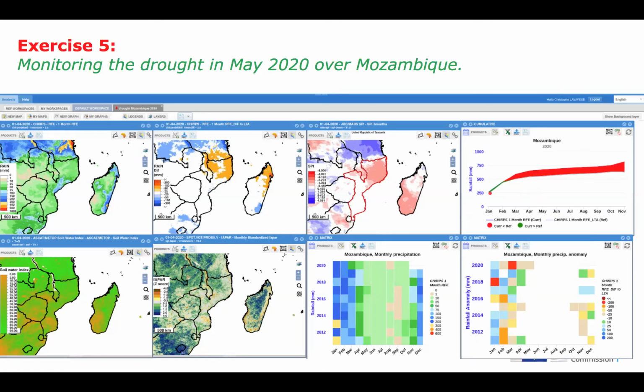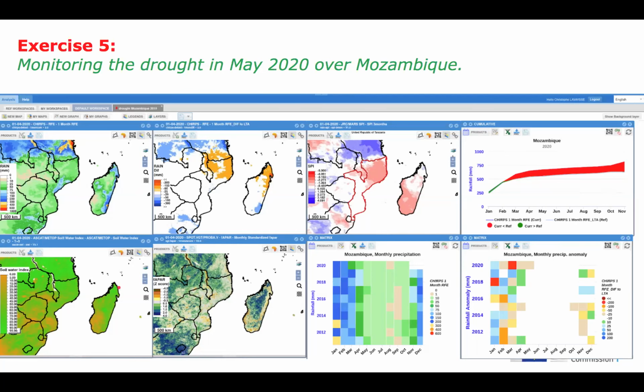At the beginning of the season, in January, we're very close to the climatology. Then in February, we are under the reference period. And then we are completely red until the end of October. So clearly we are in dry conditions here. But we're going to analyze this kind of situation in a bit more detail. I don't see any questions, okay.